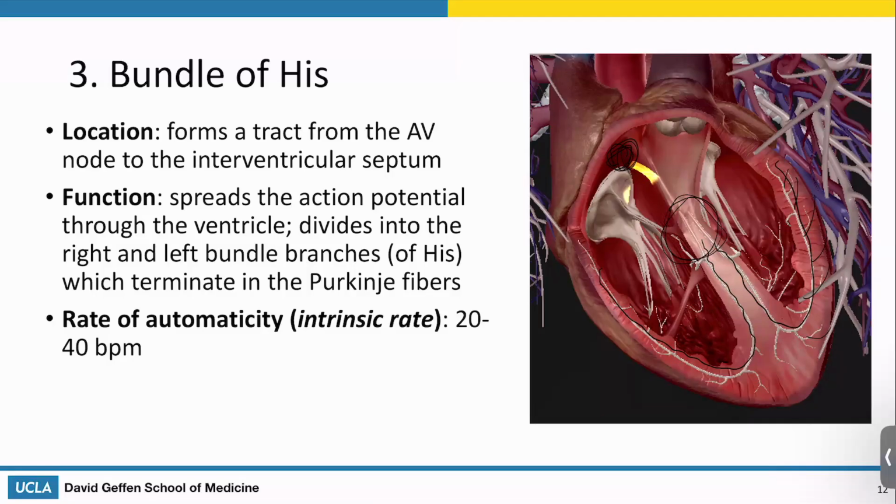Now, if the ventricles, from the bundle of His all the way down throughout the ventricles, have to take over conduction, their intrinsic rate is going to be 20 to 40 beats per minute. That's pretty slow. That's concerning, which is why we don't want to hear words like ventricular tachycardia or an idioventricular rhythm. We don't want the ventricles producing our initial response and our initial contraction, because they'll do it at a slower rate and it won't be as efficient. So that can be problematic for our patients.